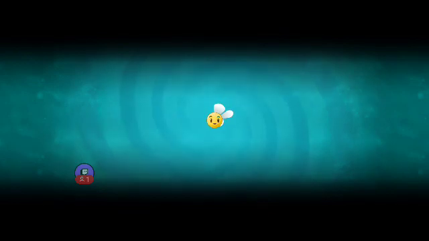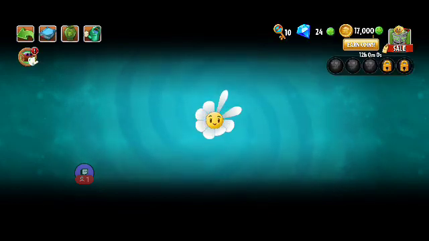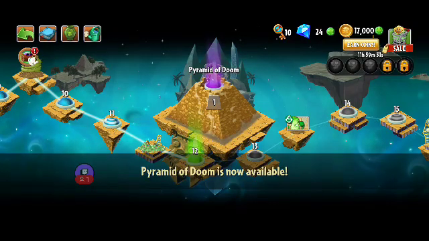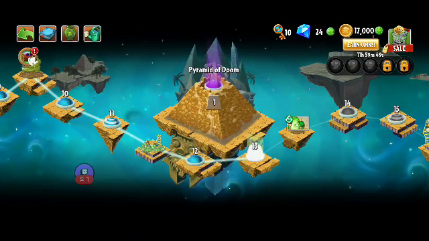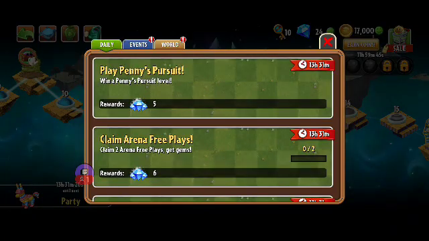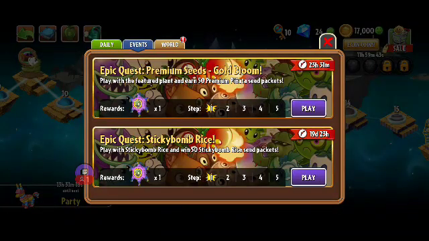So the Plants vs. Zombies one had an endless zone. It was quite tough. I think every world will have its own zone. That's what it looks like. So we completed something. What did we get? Okay. So epic quest.